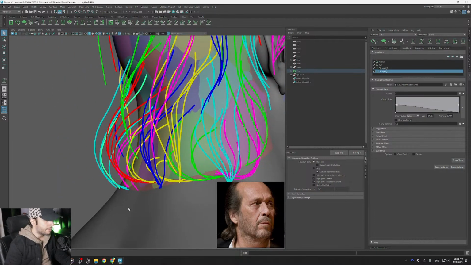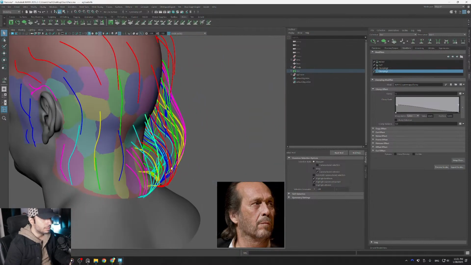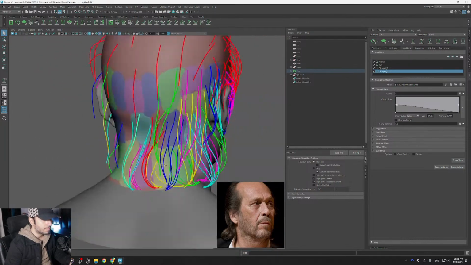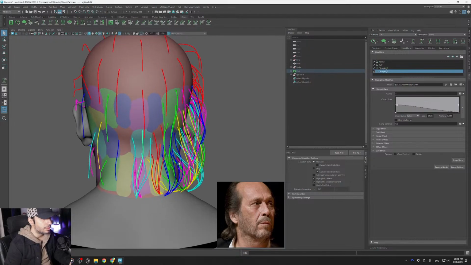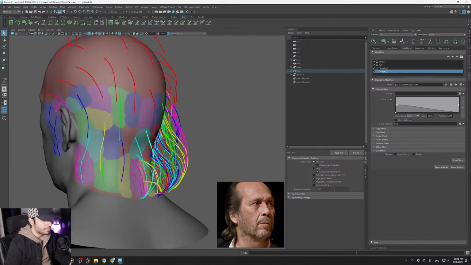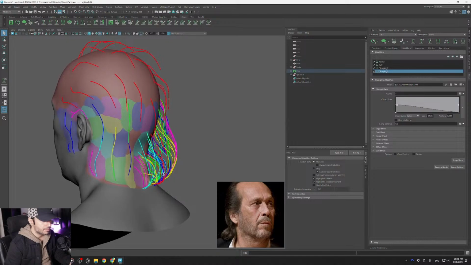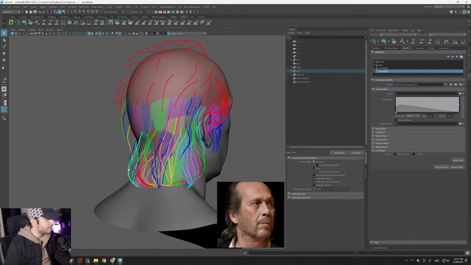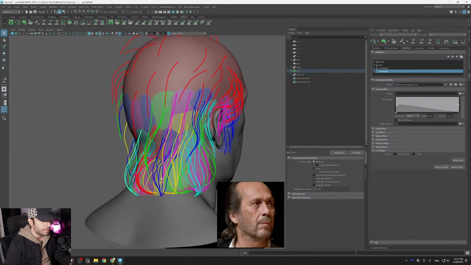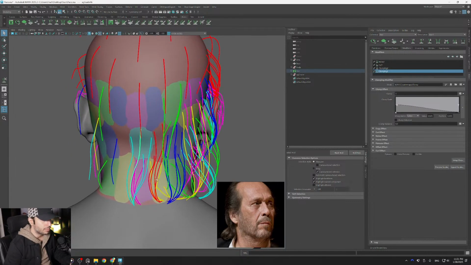For example, they have a concept art or they have a model of a game and then they want to make it more realistic or recreate it from scratch. So that's one way.